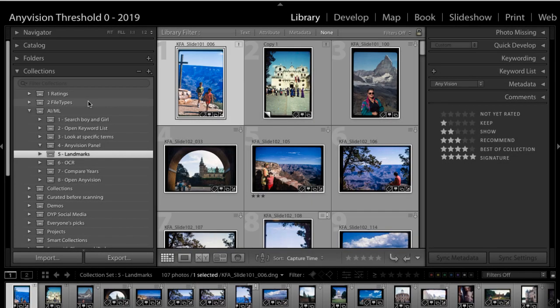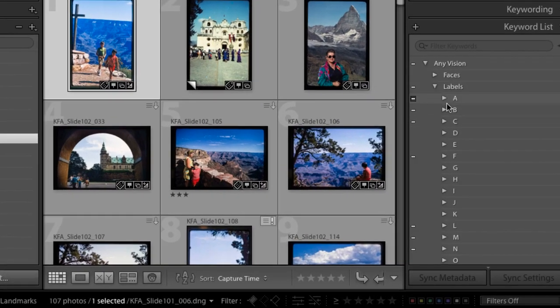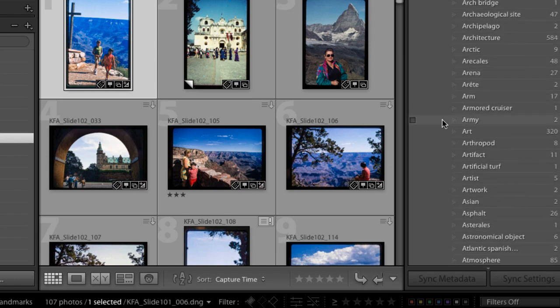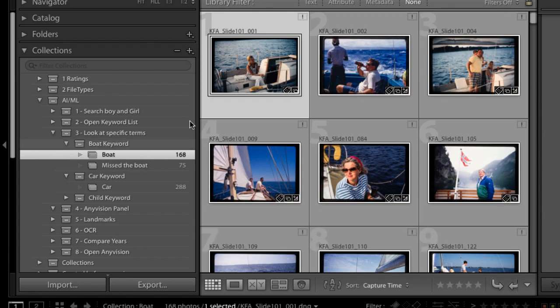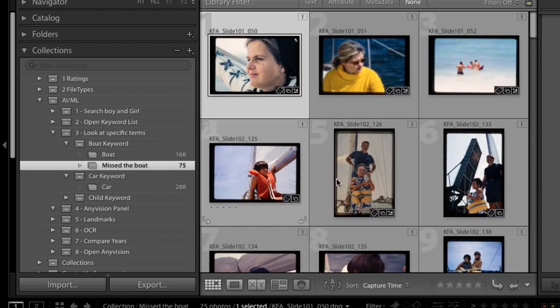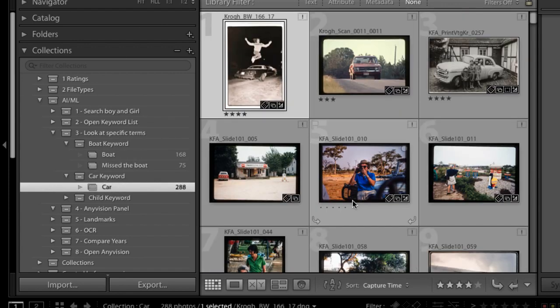In our presentation, we'll show you how the different services do a better or worse job of tagging different things, and we'll be able to look at it in a couple of different and illuminating ways. So for instance, we'll be able to look at an entire list of the keywords or labels that one service will apply to a set of images, and we'll be able to compare that to what is applied in another service. We'll also be able to look at where one of the services was able to find all of the examples, in this case all of the boat examples, and we'll be able to see how often they missed the boat. We'll be able to see what kind of additional information is applied.